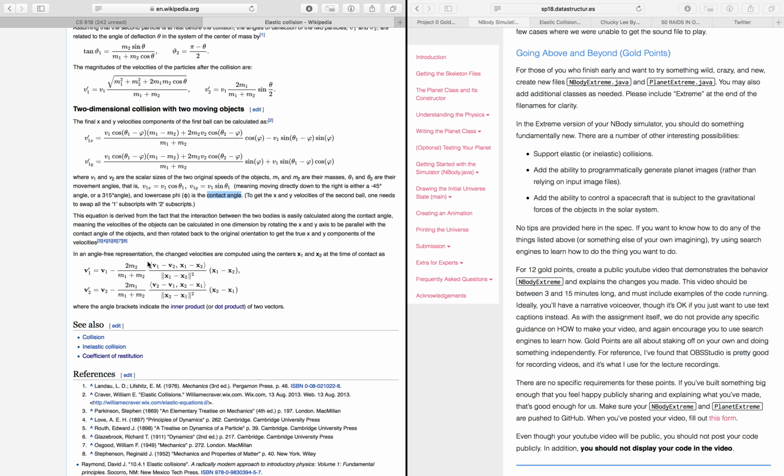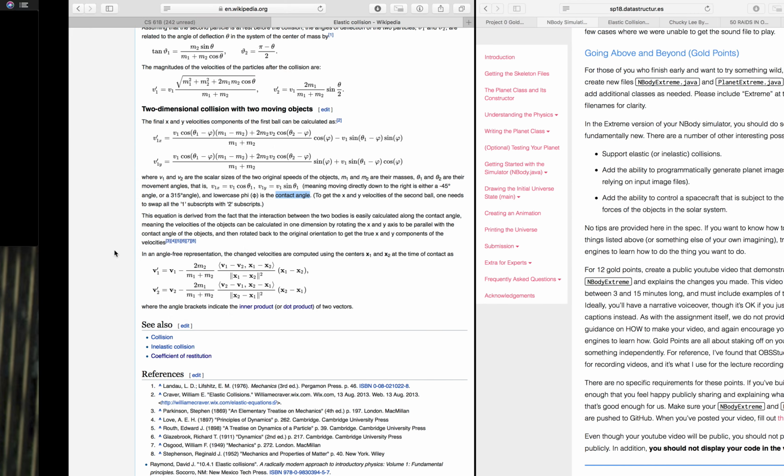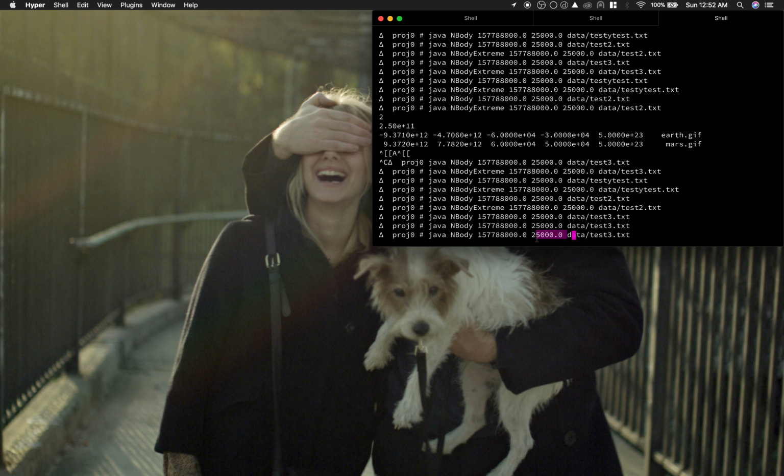I'm very confident in the equation. I think I got the equation to work as it should. But there's two things that I think are still shaky. The first one is the fake radius, which I already mentioned, and the second one is the changing time due to the collision. That's another thing that I could never figure out. I'm not sure if there's a way, but I couldn't figure out how to calculate how much time the collision would take. So what I ended up doing was just using the change in time provided by the simulation itself. I don't know if that's correct, but it seems to work to some degree.